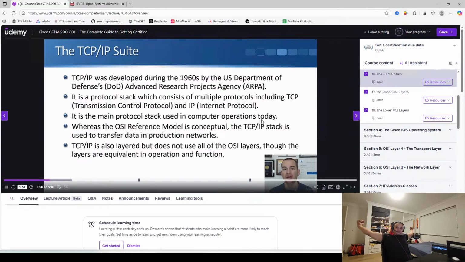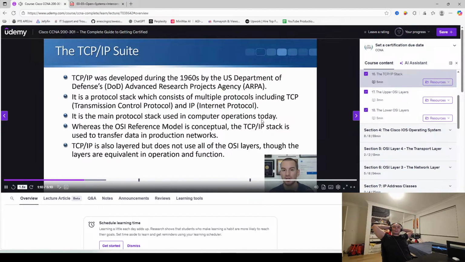What a protocol is, if you think of diplomats, when diplomats from different countries meet each other, there's a certain way that they're expected to behave and to communicate with each other. In computer networking, protocols basically mean the same thing. So if you've got two hosts and they're going to communicate with each other, there's going to be a protocol which is going to control how that communication should behave and how it should work.